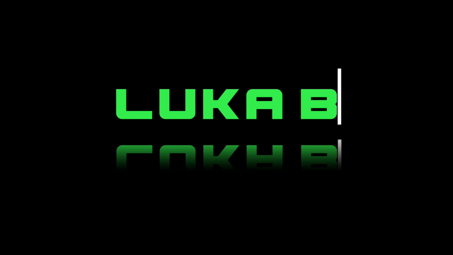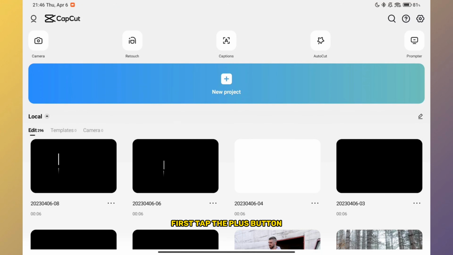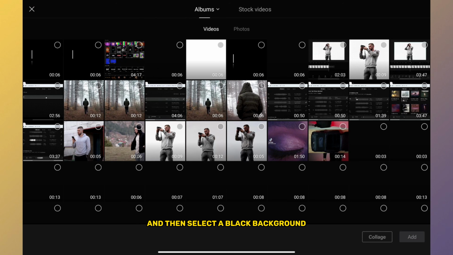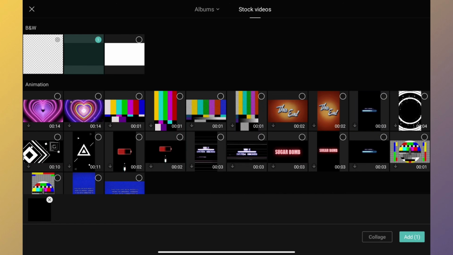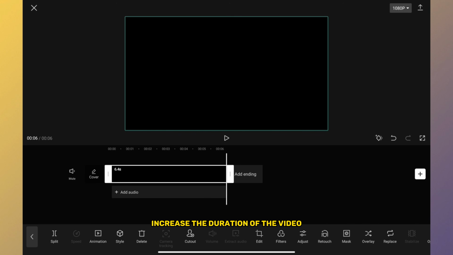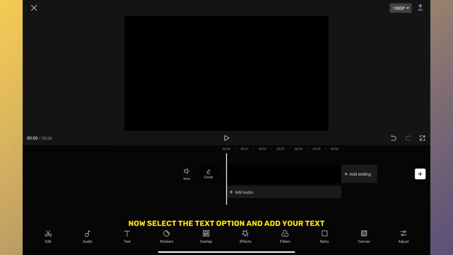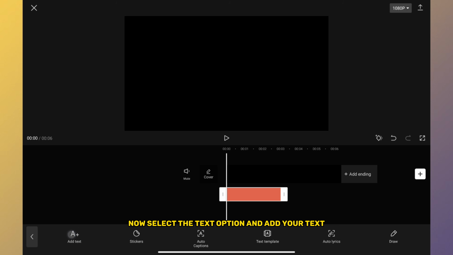In this tutorial I will show you how to create text reflection effect. First, tap the plus button and then select a black background. Increase the duration of the video. Now select the text option and add your text.